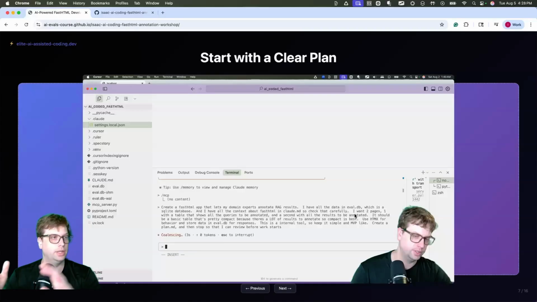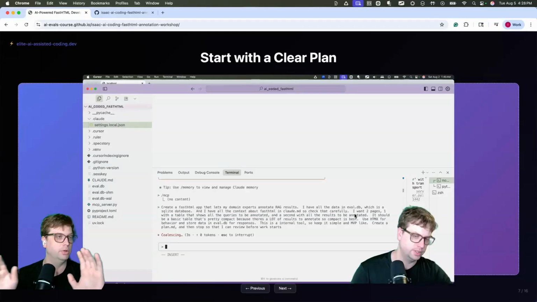Depending on the size, you can have a plan and then have the agent act on the plan. If it's something that I think is really complicated or tricky, or I want to be really hands-on, I actually create the plan file and then a to-do markdown file, and I work through those to-dos. Now, the reason I say it's nice to have it write it externally rather than in the agent is that when you're having the AI create the code, the one thing you can do to increase the quality and the consistency, and the consistency is most important because if you don't have consistency, you can never build intuition about what will work and what won't.